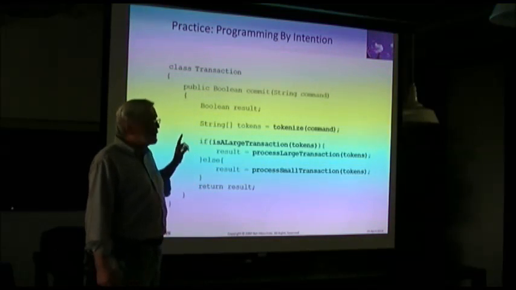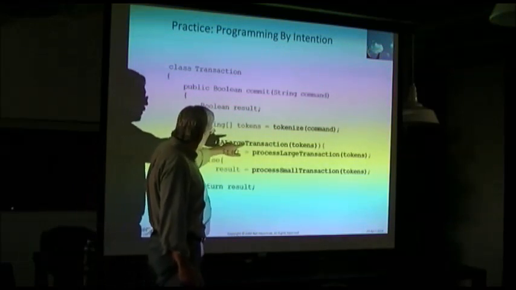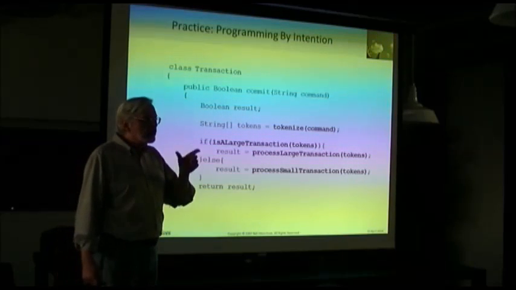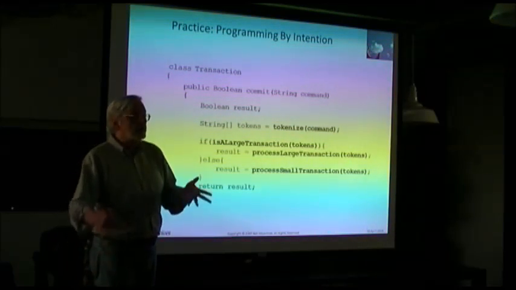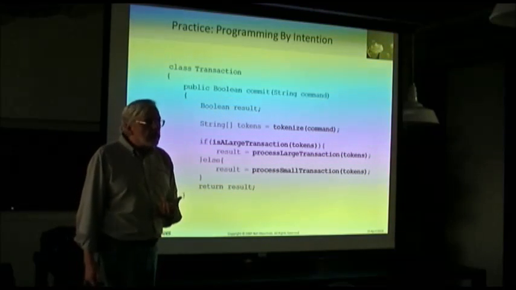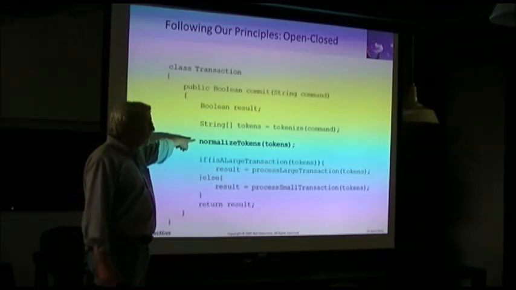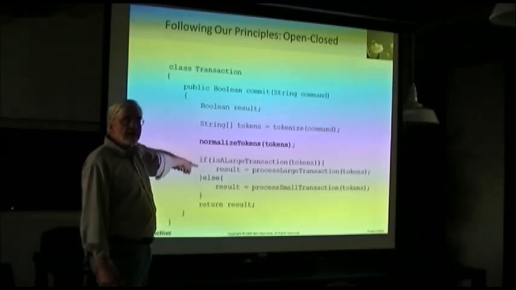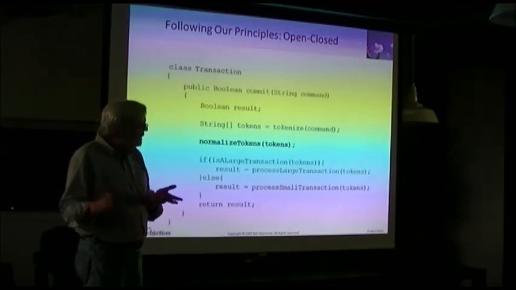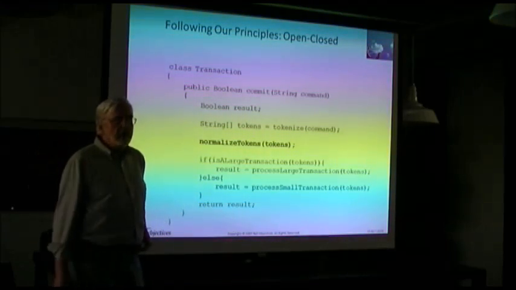Programming by intention is a more fun way to write code — you feel confident. It's also open-closed: if someone later says we need token normalization before deciding large or small, we add a method but we don't touch any of the other methods. That's because of the cohesion. Open-closed doesn't necessarily mean adding an object — it just means adding something without having to change the other things that were already there. If someone brings you a 30-page method, don't yell at them — just teach them to do this. It automatically keeps that from happening, and you become their hero.